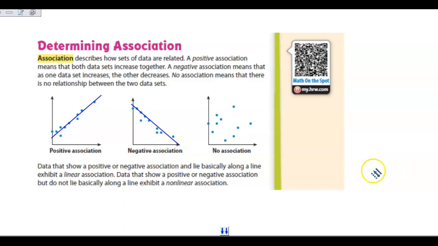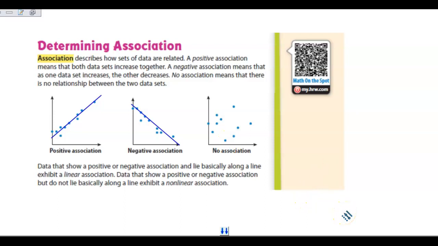Now, no association means that there is no relationship between the two data sets. There's no positive trend. There's no negative. It's a possibility that if I draw my line this way, it does seem like they're going up, but there really isn't a strong enough feeling to be able to say that this is a definite positive. This is why it's no association. I could even draw a line straight across here, or I could draw a line up through here, and they don't seem to follow any type of pattern, do they? And so there's no association on that one.